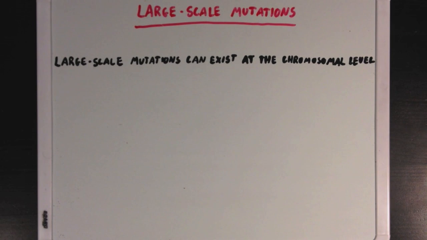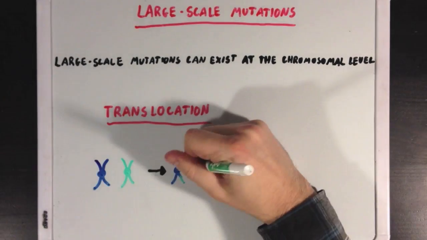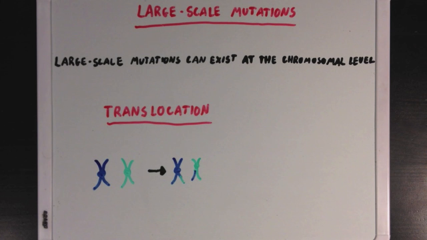So first, we'll talk about translocation, which is when a gene from one chromosome is swapped for another gene on a different chromosome. Now, it's important to see that translocation refers to gene swapping between non-homologous chromosomes, which means that if this blue chromosome were chromosome 10, then the green one could be any chromosome aside from chromosome 10. And this is what sets translocation apart from the process of crossing over, that occurs during meiosis between homologous chromosomes.